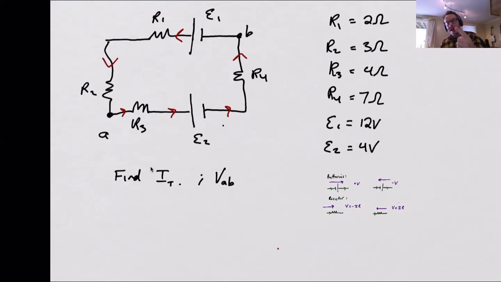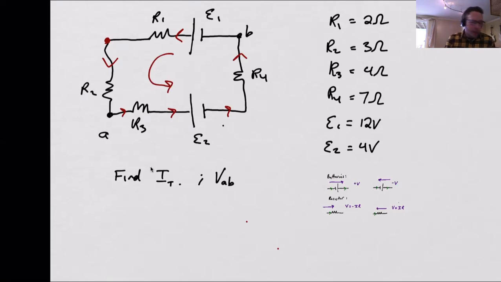Then we pick a starting place and we pick a direction to evaluate. I'm going to pick this as my starting place because, as I told you in the last video, I like to start from the top left, and the direction that I like to go is counterclockwise, which is convenient for me here because I'm going in the direction of the current.